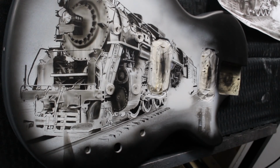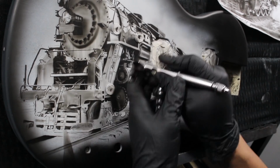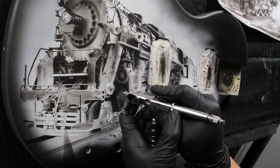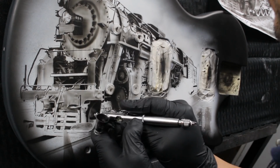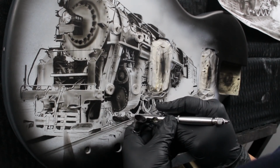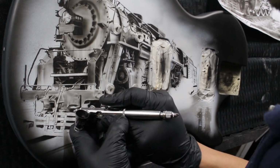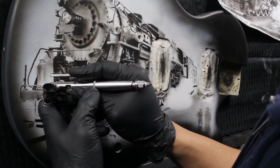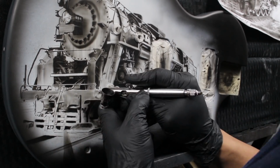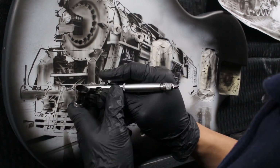So right here, I'm just doing the finishing touches, basically reviewing the entire picture and deepening shadows whenever I need them, and doing some more highlights with the eraser. Sometimes with the eraser, you don't actually do highlights, but instead I also use it to remove overspray from areas that I might have gotten some overspray.